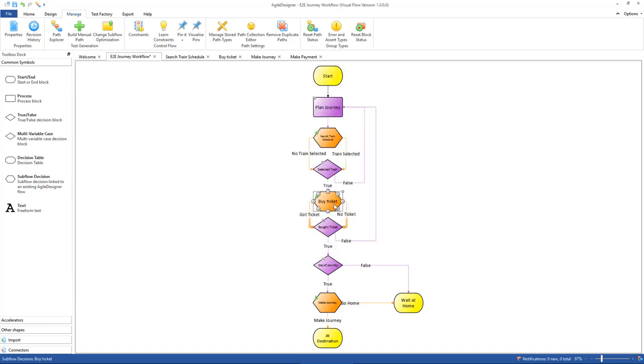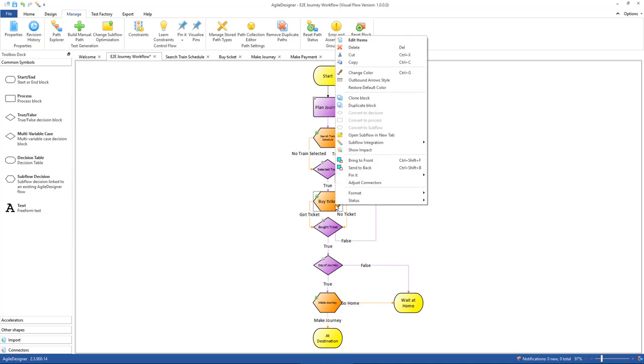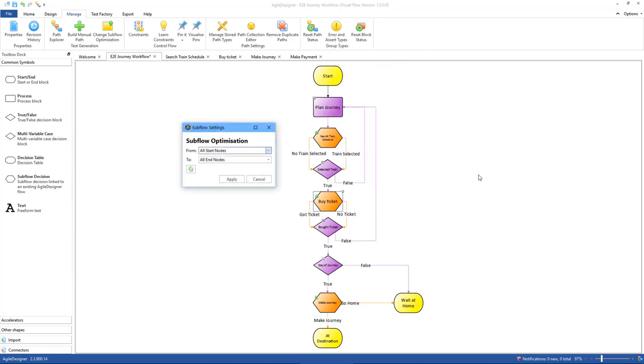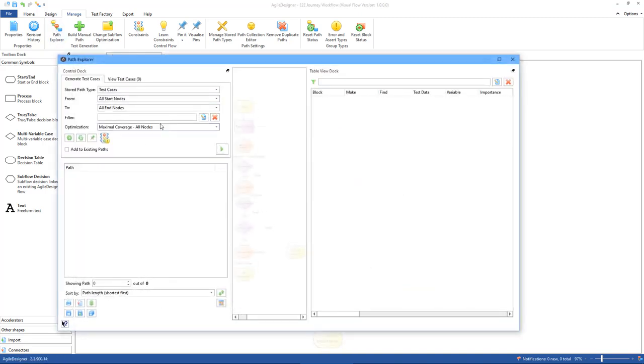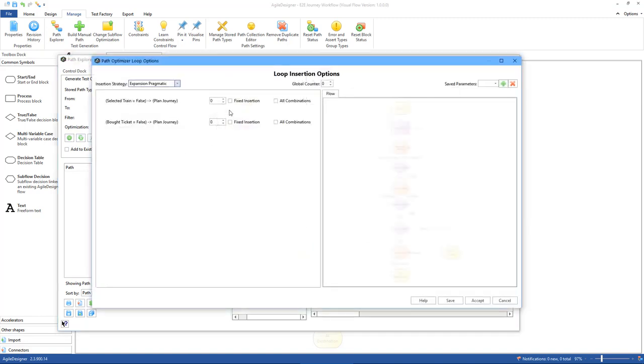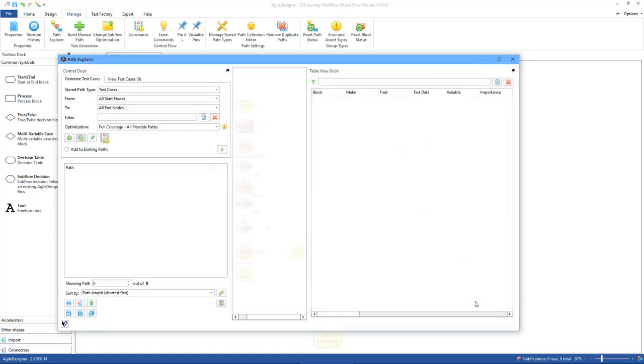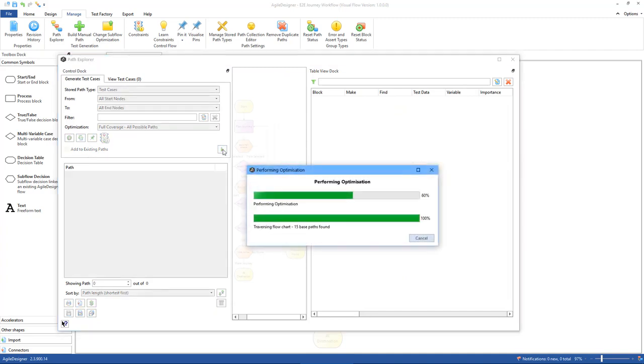So in order to take just a limited number of paths from the sub-process, I'm going to choose all nodes, apply that, and now when we're going to Path Explorer, I'll look at all possible paths, we'll take one route through each loop and see what that produces.